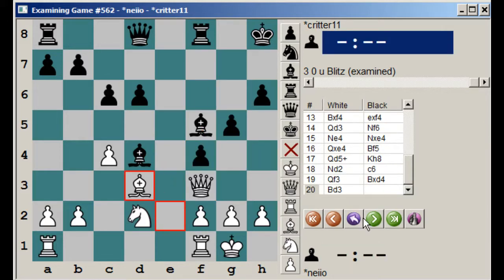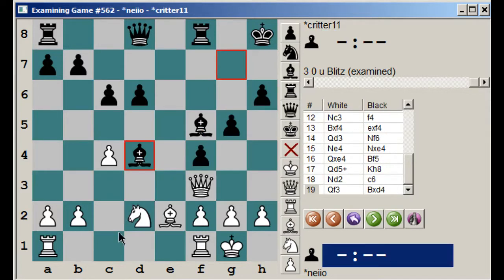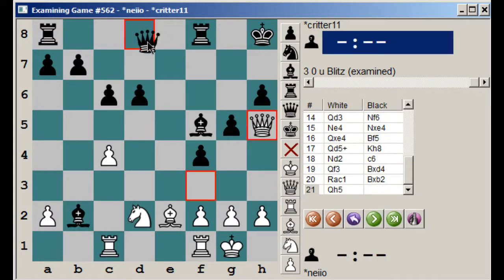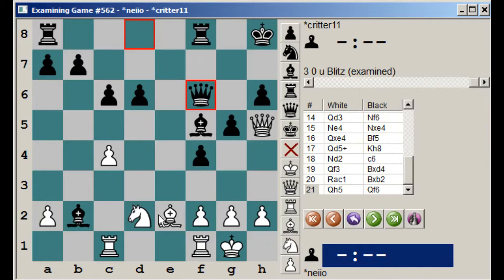So bishop d3 is good. But instead he played rook ac1. Now bishop b2, queen h5, queen f6. And here white resigned. So he was going for bishop takes c1, queen takes, check.